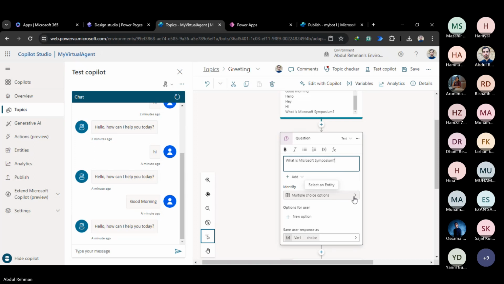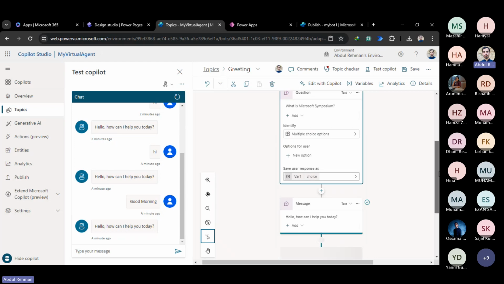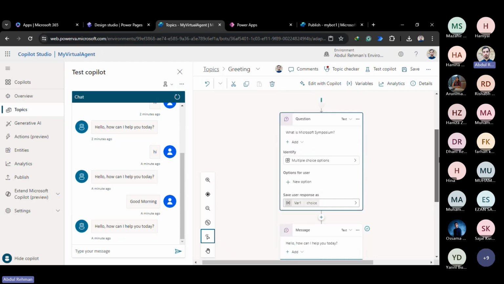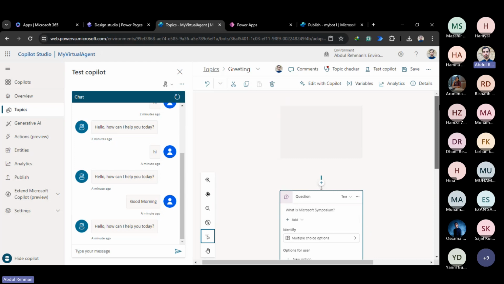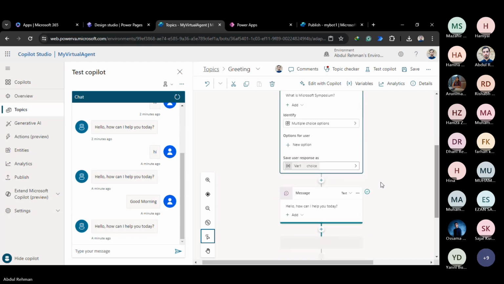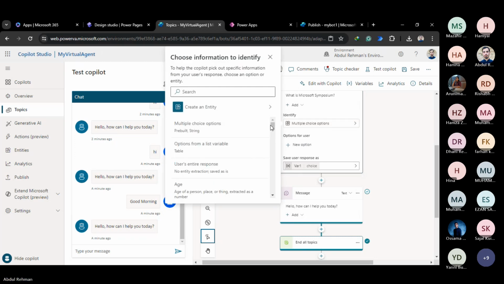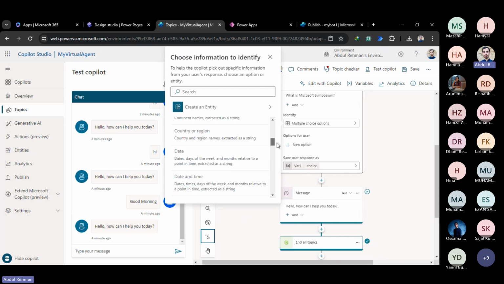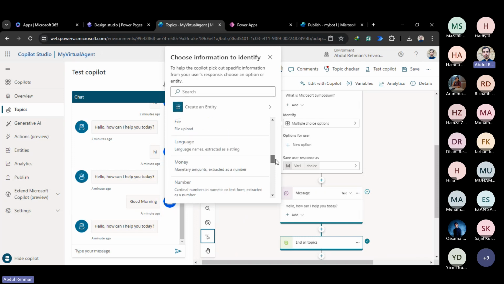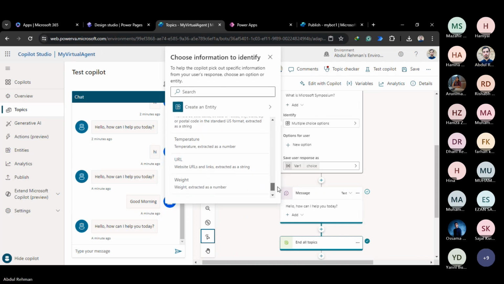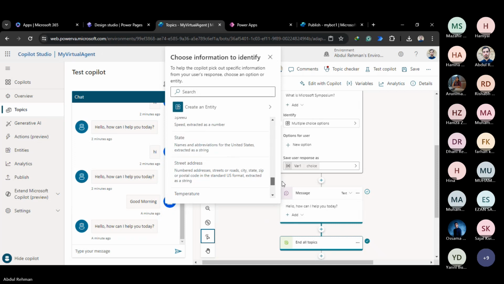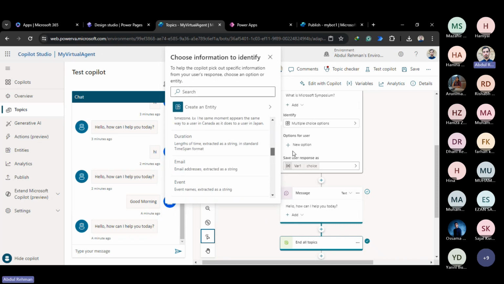For identification you need to set up here. Okay, like add questions, add options, add anything from here. Simple text, you can select simple text from here, like file, money. I can't see the text as of now.